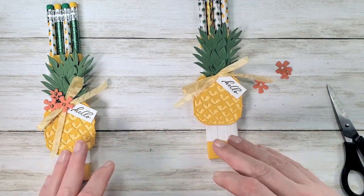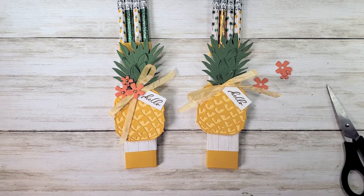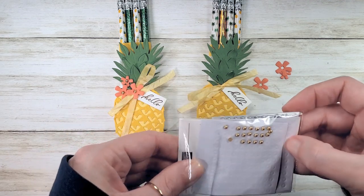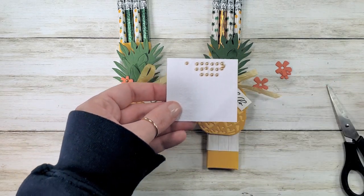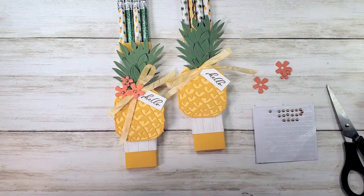All right, let's decorate. Get our Calypso Coral element in here for our color challenge. I also got some of these metallic pearls. We're going to embellish with those. I love this embellishment. You get silver and gold in the same pack. You get lots of them, and they're very chameleon. You can use the silver and the gold with lots and lots of different projects.